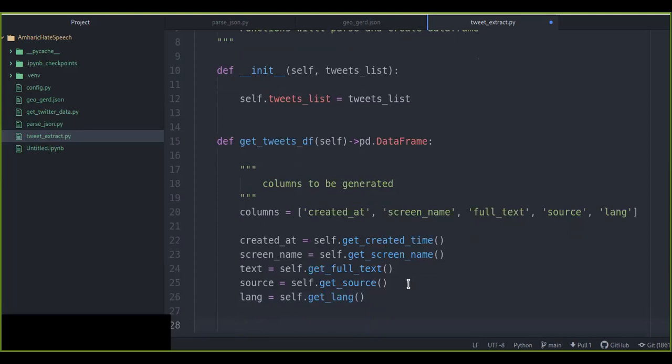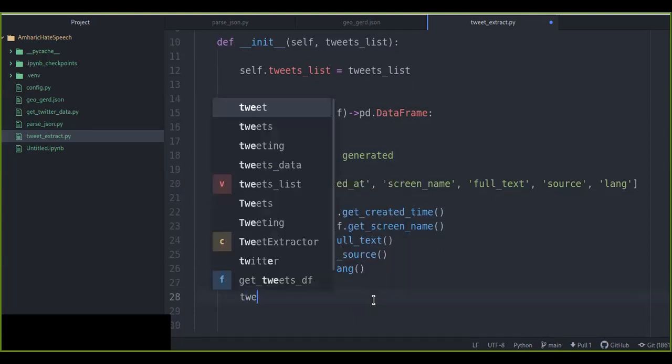Okay, now let's create so each function is going to extract a list of items from a tweets list we created earlier, and we call that.